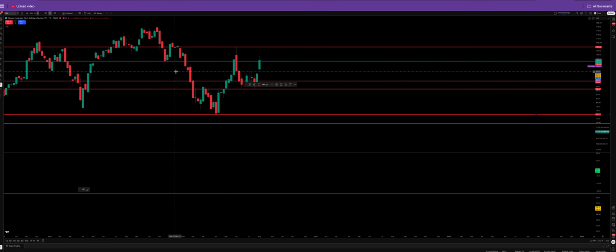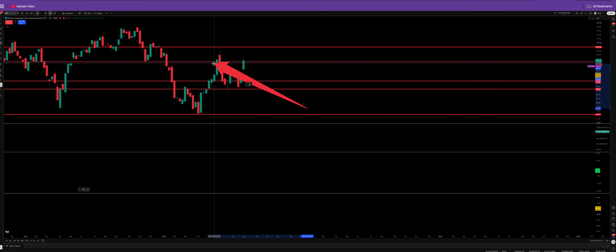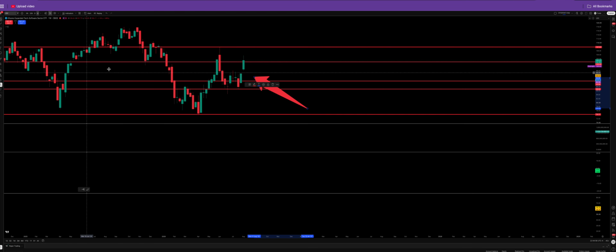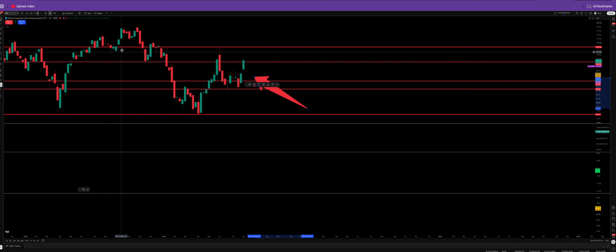Looking at the IGV here, we do see maybe a rotation into software. I always find it fascinating. One of my favorite trades is to go long semis, short software. Maybe this is the time to go long software, short semis. So some of my stocks are on the watch list here. If you want my watch list, go ahead and join the Discord. I stream for free, and I have my watch list in there. Take a look at some of the stocks I'm looking at within the software sector.